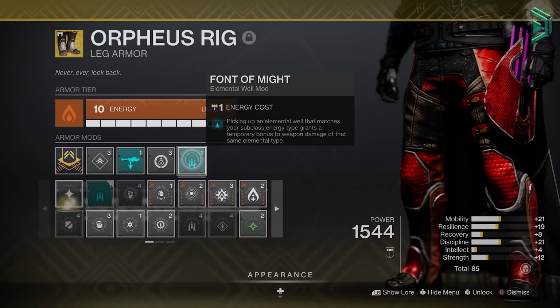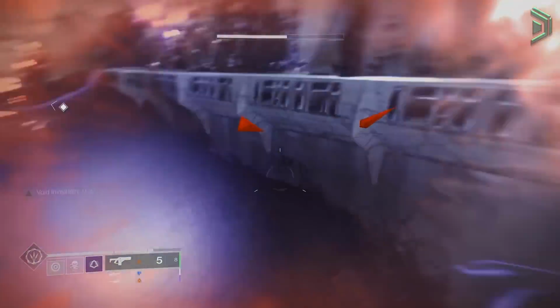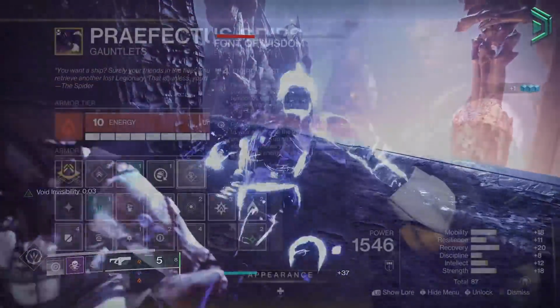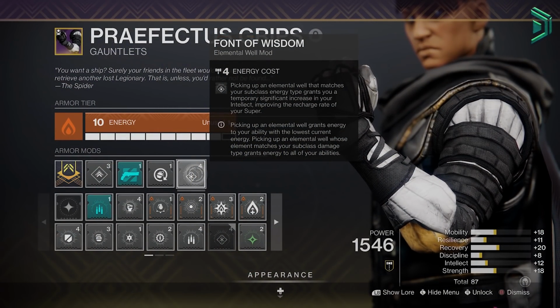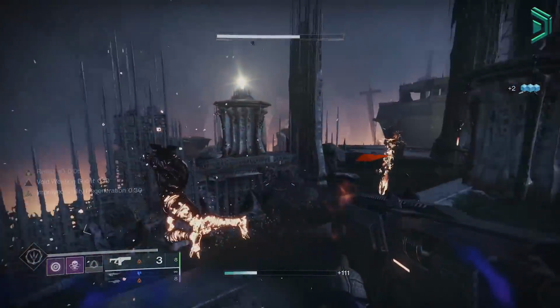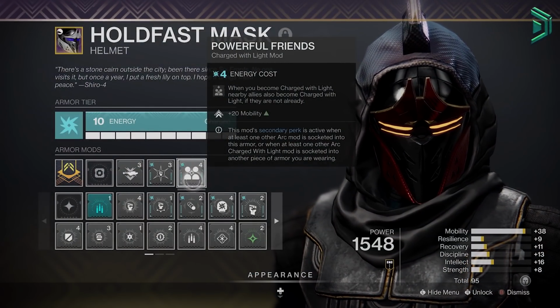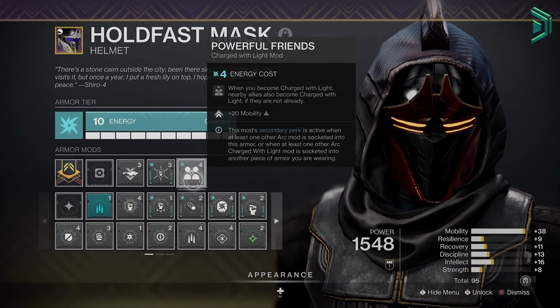Then we have the new seasonal artifact mod for 1 energy cost, which is the Font of Might, where picking up that well will also give Void weapons increased damage because it's the same element as our subclass. If you're not using Void weapons, don't use this and instead use another Void Elemental Well mod, but the last Elemental Well mod is the Font of Wisdom to increase our intellect and improve the recharge rate of our super. Definitely something you really want, as we are a DPS super and ability build. Now I'm also using Powerful Friends, but only for the plus 20 to mobility, so that I can get that 100 mobility in total. So if you don't need this, then don't use it.